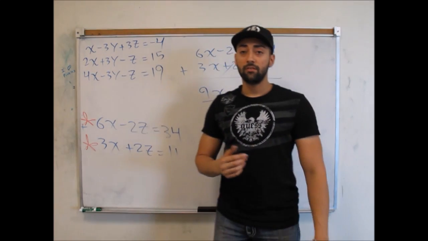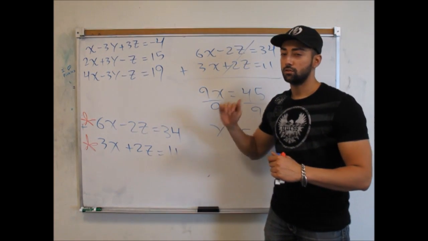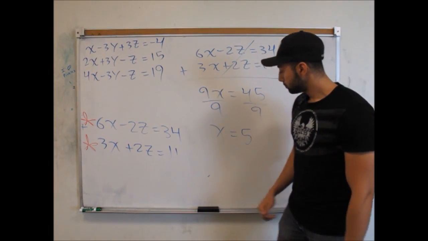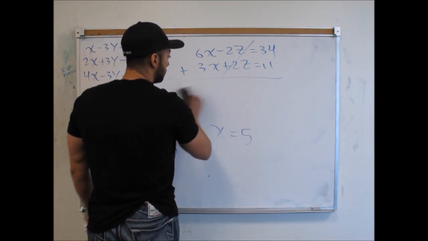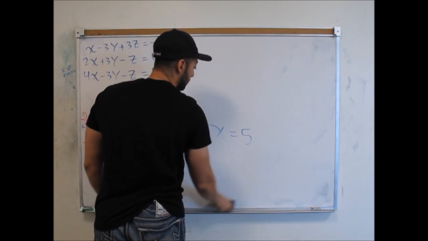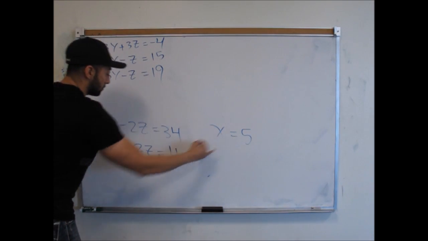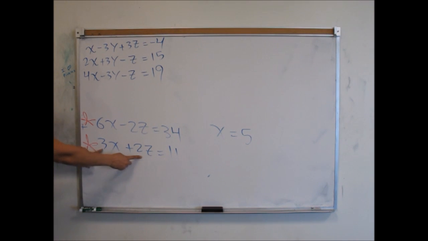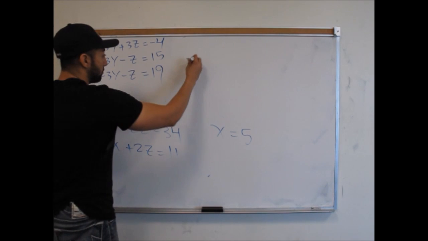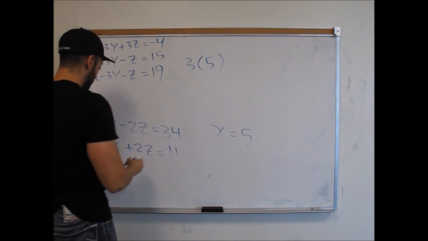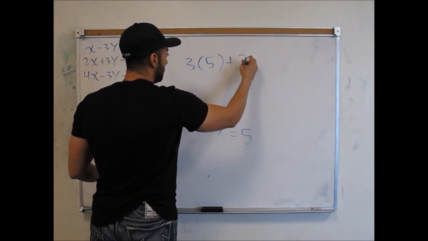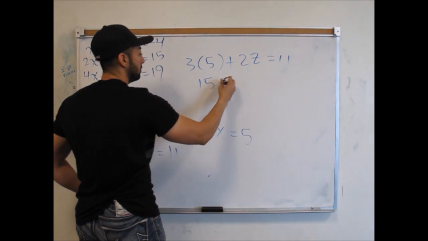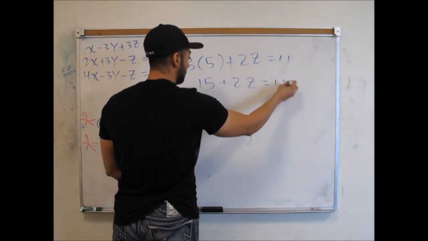Once you have solved for one variable, it's game over from there because you could just back substitute your way back to victory. So we got x equals 5. You're going to use one of the star equations now to find the other variable. With x equals 5, we could plug that into either of these to get z out. So I'm just going to pick this one. 3 and x is equal to 5, so I'm going to replace it with that, plus 2z is equal to 11. So we get 15 plus 2z equals 11.